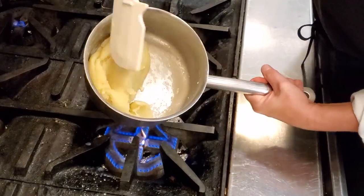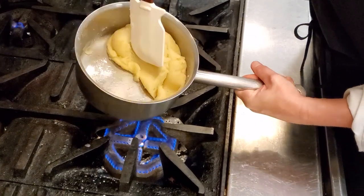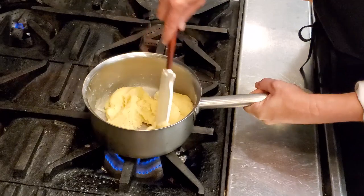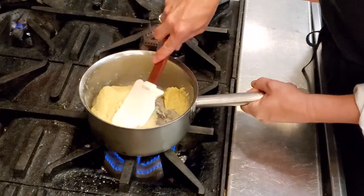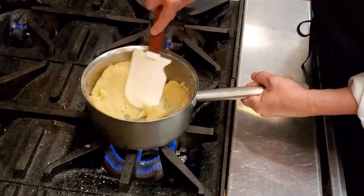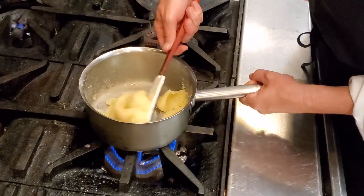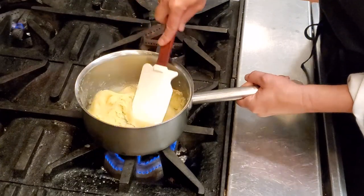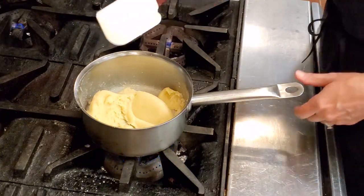All right, so you can see I've got a nice film on the bottom of my pot here. I've been doing this for about 2 minutes. You can see I've got a nice smooth paste. I don't have any chunks of flour in there, but I cooked out enough of that flour that we should be finished just there. I'm going to turn off the heat and we're going to bring it into the mixer.